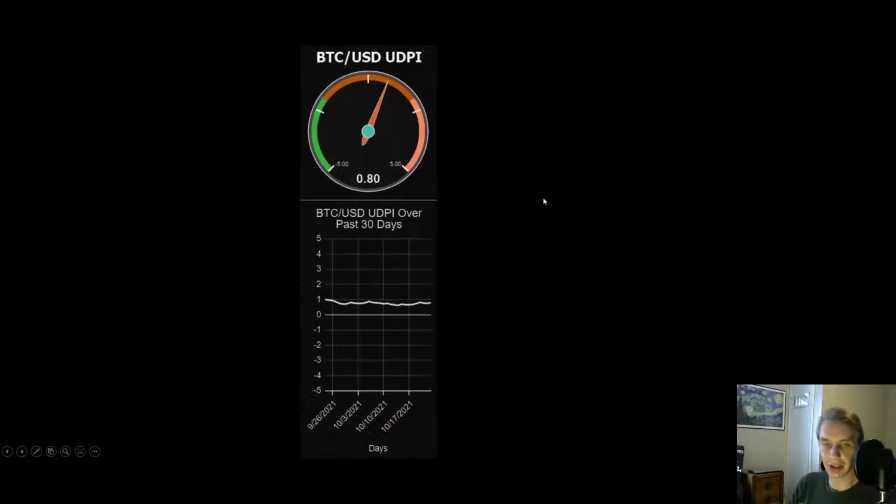So let's just take another look at what the model is currently saying about Bitcoin. This is the current level as I record today. It's at 0.8. So it is a little bit higher than it had been about a week ago, but not much. If you look at the past 30 days of the UDPI, it's basically just saying that market conditions have been in a largely similar place throughout this period. There's been some volatility in price, but really the upside potential that Bitcoin has hasn't moved all that much. So risk level has gone up slightly, so it's realized a little bit of that upside potential moving to its all-time high, but there's still tons more room to go there.